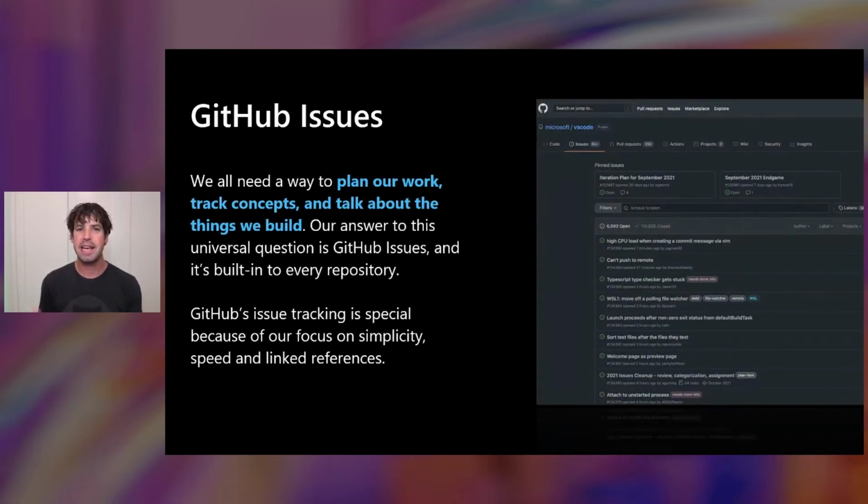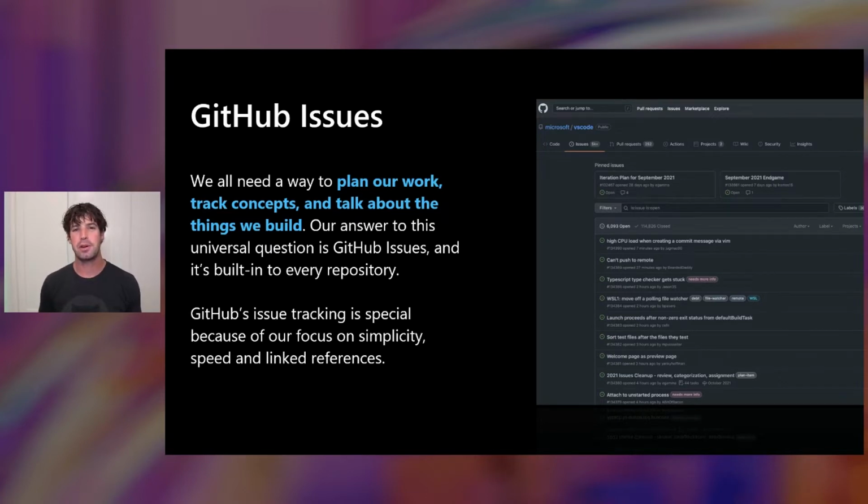All right, so let's talk about what GitHub Issues is. Essentially, in any software project, we really need a way to plan our work. And traditionally, people have used external tools for this. They've used either another product for planning their work, or actually, in a lot of cases, they've just used a spreadsheet. There's kind of an internal joke, it's not really a joke, that we have at GitHub, which is that the competitor to any good software product is a spreadsheet. And you no doubt are aware of plenty of companies who run their entire businesses off spreadsheets. I've certainly worked for a couple in the past as well.